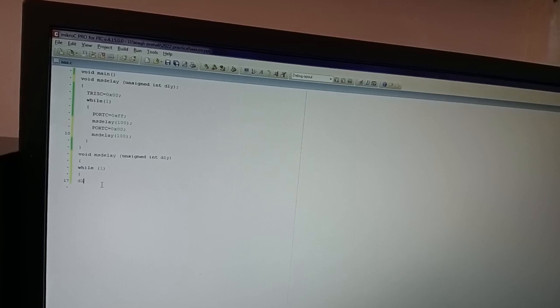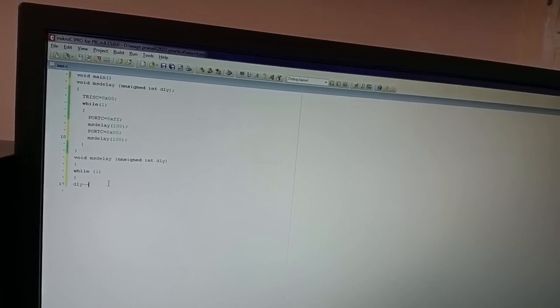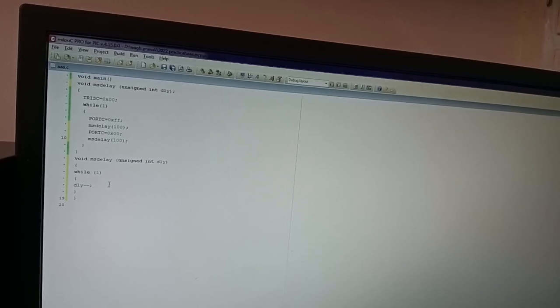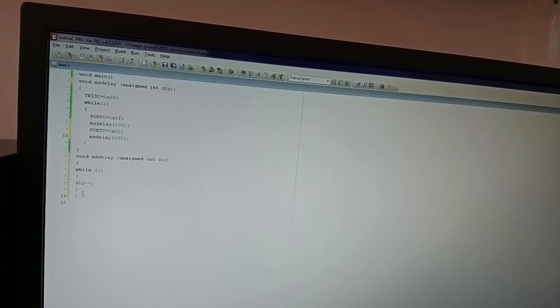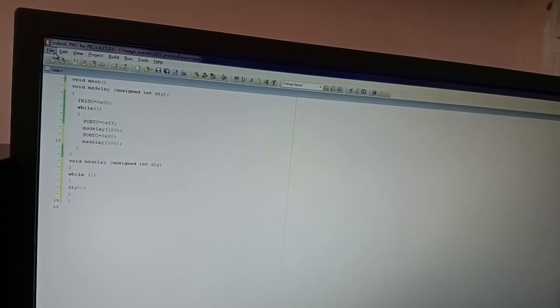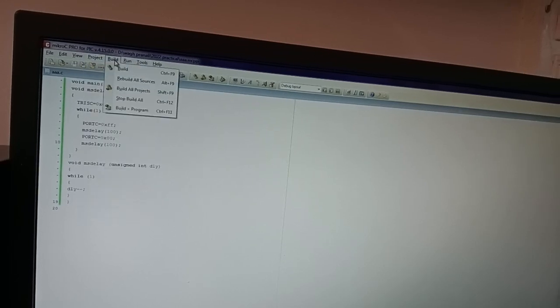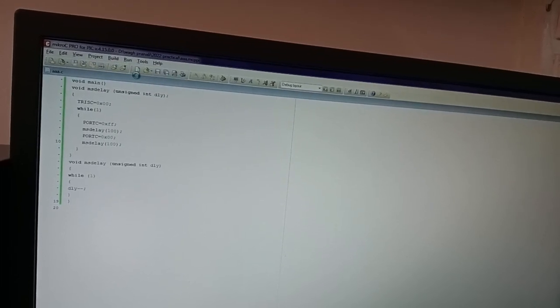Delay minus minus. Then here our delay subroutine is completed. Then save this program and then build the program again.